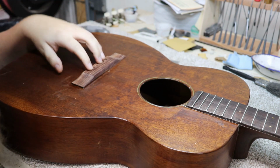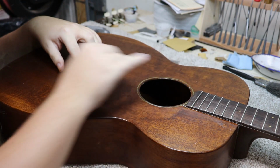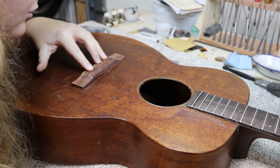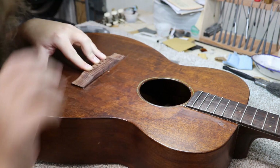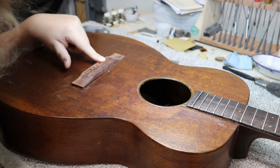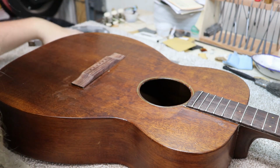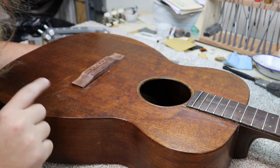I guess the next thing I need to do is probably put the strings back on it and make sure that my saddle location is still correct. I can see my pencil lines where the saddle was, but I should probably string it back up just to make sure it is still correct. Once we're sure of that, I can route the saddle slot and we get a saddle in it.